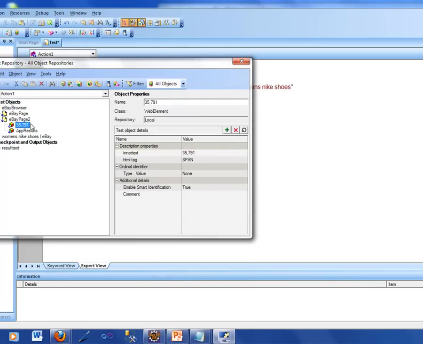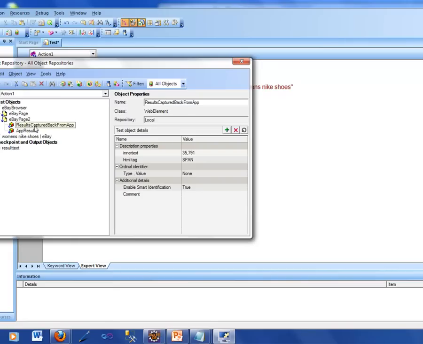So it got added in here. That's the name which it wants to give to that, 35791. That's the best it could come up with. So what I'm going to do is rename that to something better. And what is that something better? This is the results which I'm getting from the application. So I can say that this is the results captured back from app. Whoa, long name.